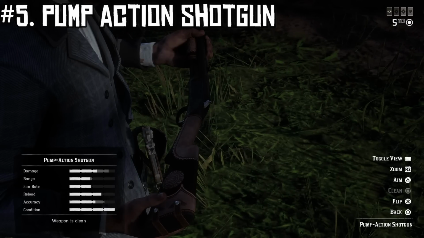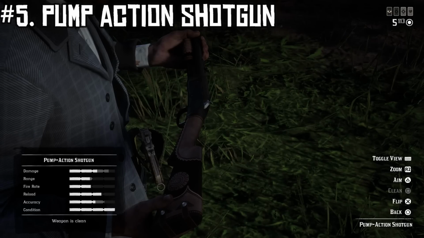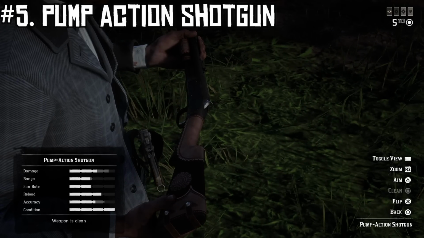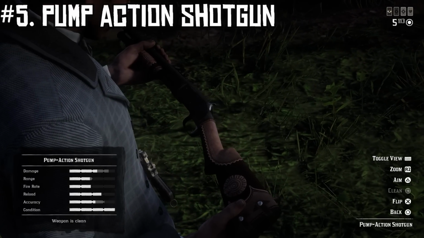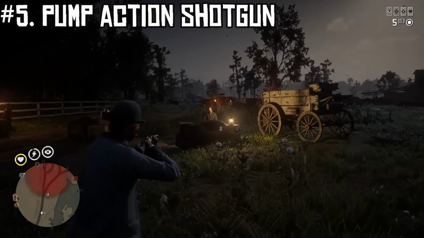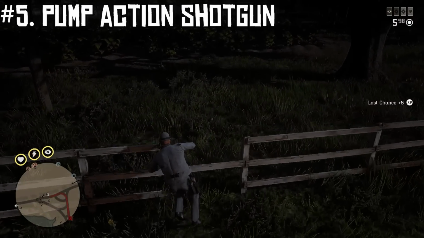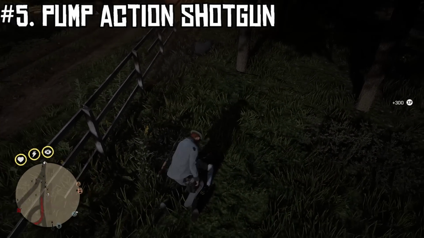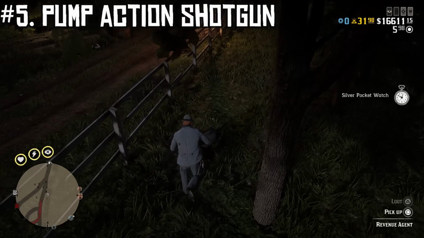The reasons that most people gave for this one being their favorite was that it sounds and looks the coolest, which I can confirm, and it has the second highest ammo capacity because it holds 5 rounds. It's only behind the repeating shotgun, and it also has the second highest accuracy right behind the double barrel shotgun. Definitely the best shotgun in the game, and certainly one of the best weapons overall. There's a lot of reasons why people, myself included, love the pump action shotgun, and I think all of them are justifiable and make it really easy to give it the number 5 spot on this list.